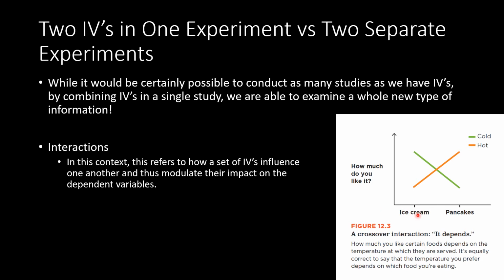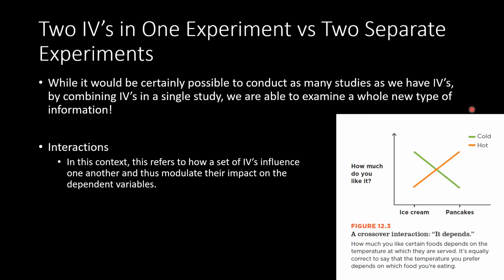The two foods that they're considering in this case are ice cream and pancakes. Right? So we're looking at how much people like ice cream and how much they like pancakes. And overall, you could just do it like that. That would just be one study where you get a bunch of people and ask, okay, how much do you like ice cream? And how much do you like pancakes? And you find that people like pancakes more than ice cream, or vice versa.